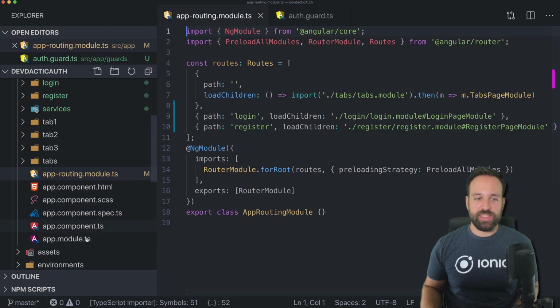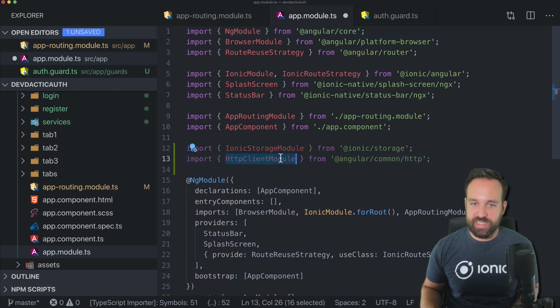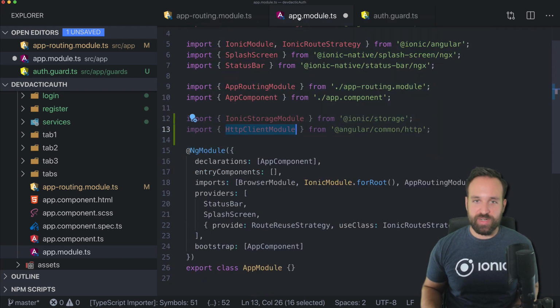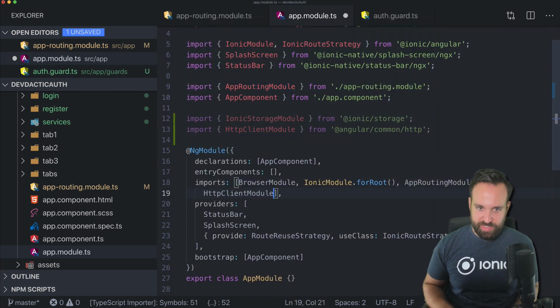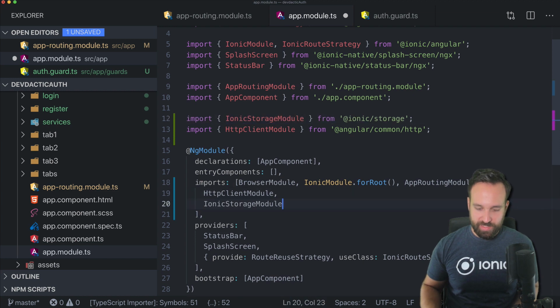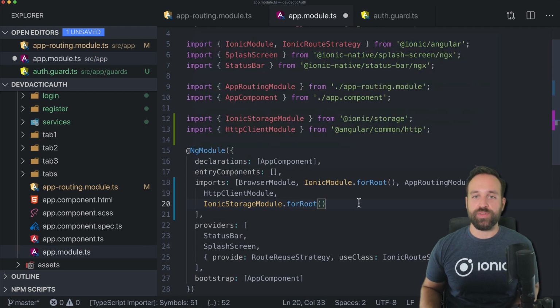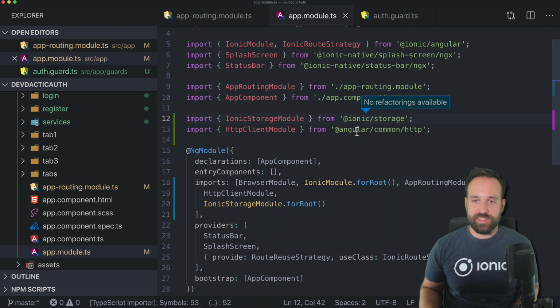So first of all, let's add the two packages. No, actually just the one package and an HTTP client module to our app module in order to use them. So HTTP client module and Ionic storage module, which we call with forRoot in our module. Cool, now we got this set up.